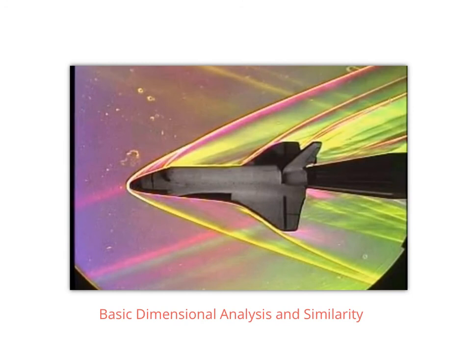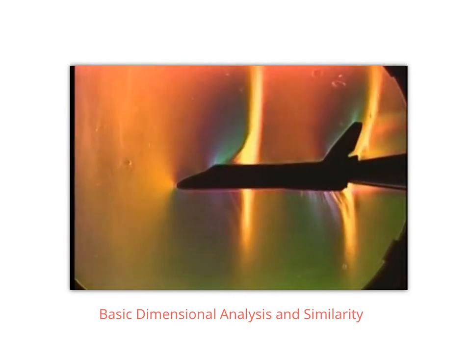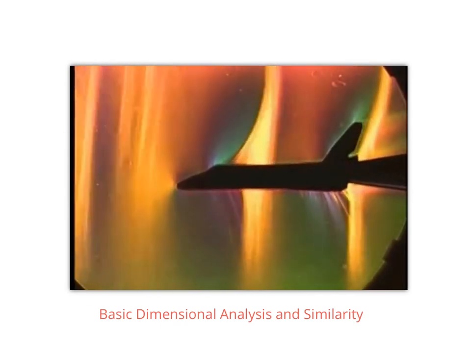On the other hand, some flight vehicles break the so-called sound barrier and fly at supersonic speeds, or Mach number greater than 1. When the Mach number is around 1, as in this transonic wind tunnel test of a space shuttle model, small speed changes make a big difference in the flow pattern.